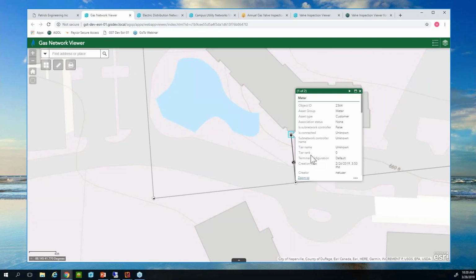So for example, here I just clicked on this gas meter, and you can start to see this pop-up, which is configurable, can hold and house whatever information you want it to hold, as well as configure what a user can see, right? So there's probably a lot of fields in here that they shouldn't see or didn't want to see, but we have them enabled here.